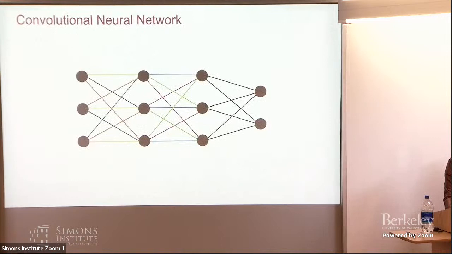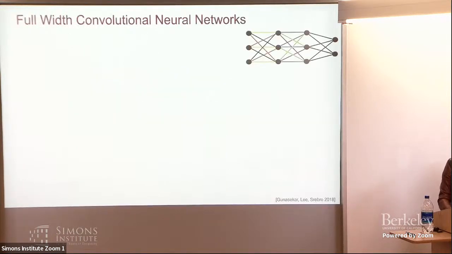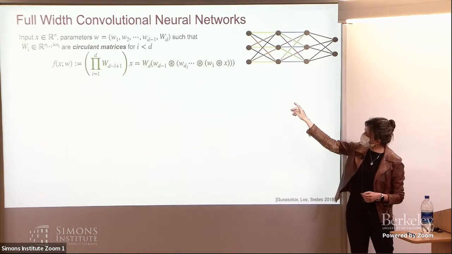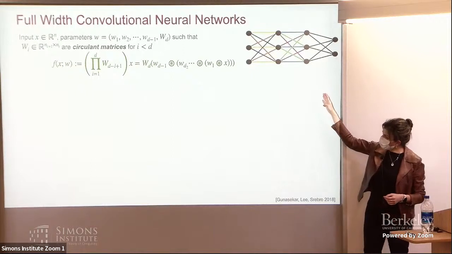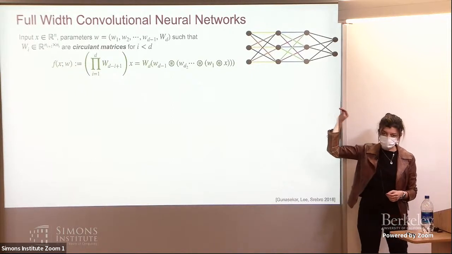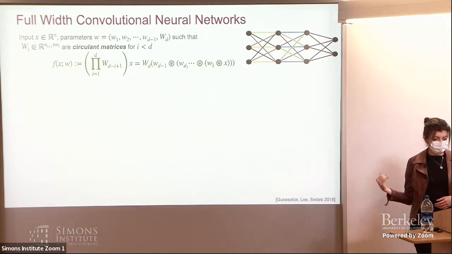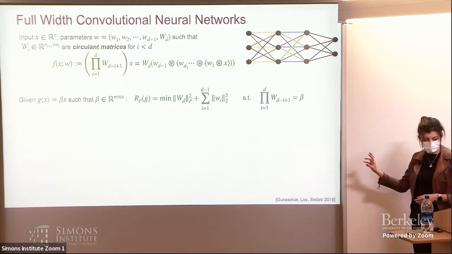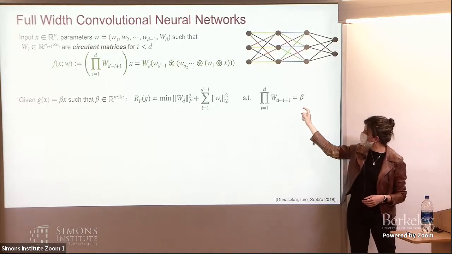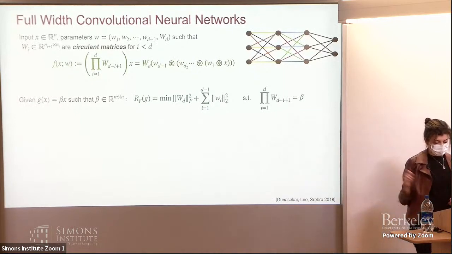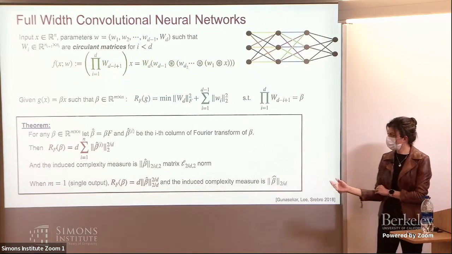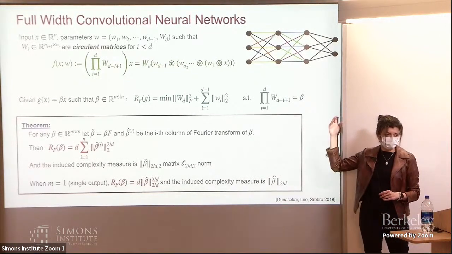Next, we're going to talk about convolutional neural networks. In the case of full width convolutional neural networks, where the operation between input and output is just a bunch of convolutions at D-1 layers, and again the last layer is fully connected. Again, this result was seen before. You want to minimize the L2 norm of the W's subject to reconstruction. The trick is very simple. It's using the discrete Fourier transform on everything, basically.